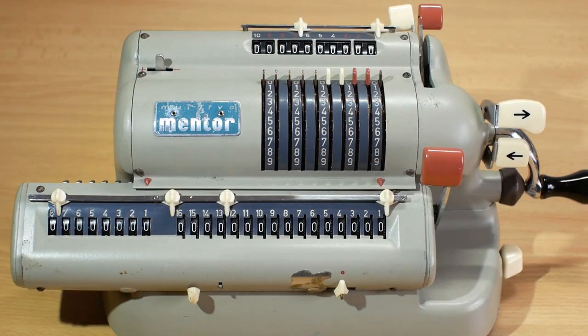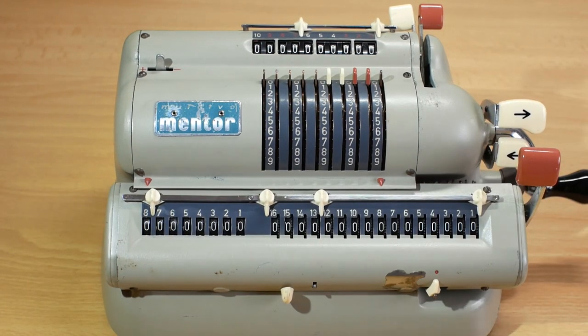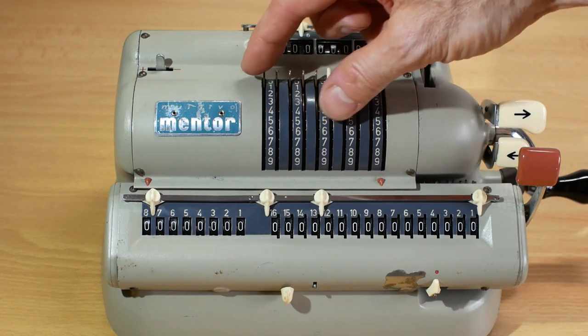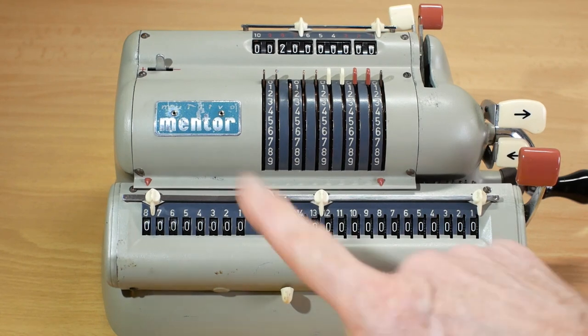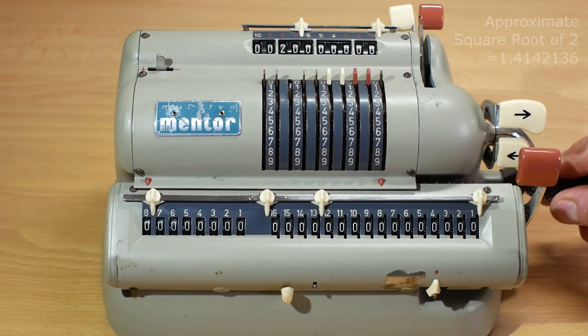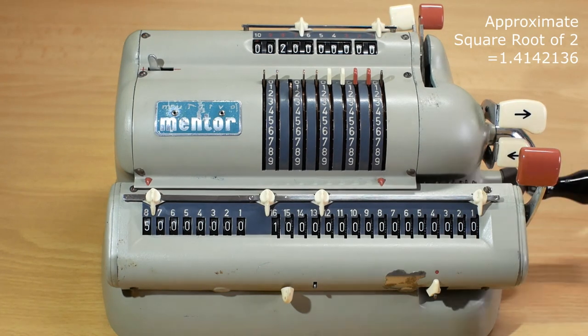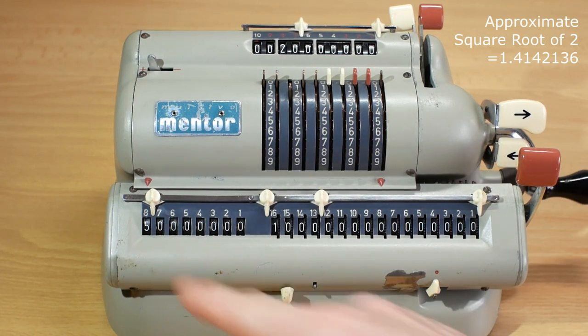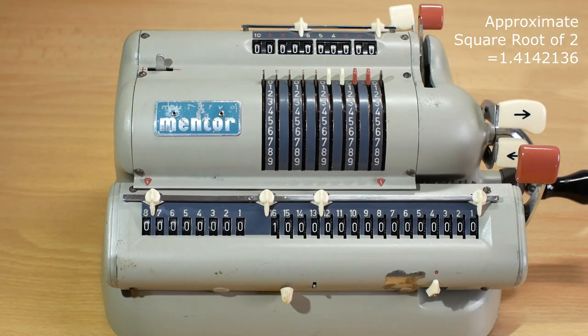So now for something a little bit more complicated. If we want to work out the square root of 2, I'll move the carriage across, the same as I would for division, and I'll put the 2 in the column 3 from the left-hand end of the input register, because I now want to add that into the output register 5 times. So I'll do 5 turns of the handle, like that, and I'll clear the counter, so I'll move that button to the left and clear the counter, and I'll also clear the 2 out of the input register.